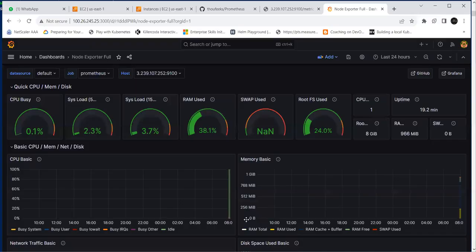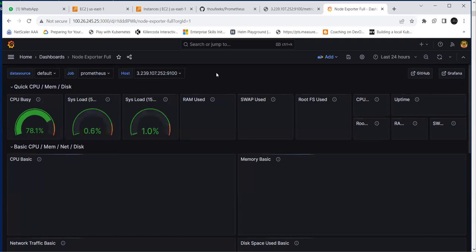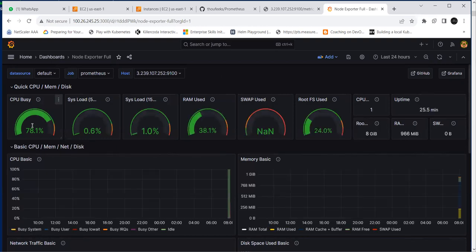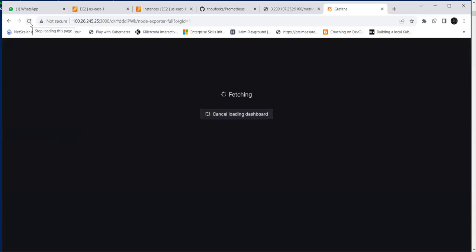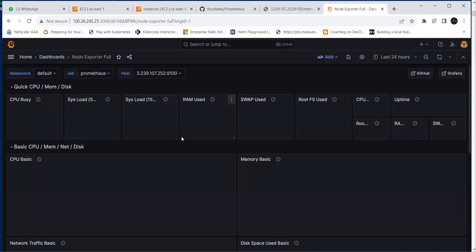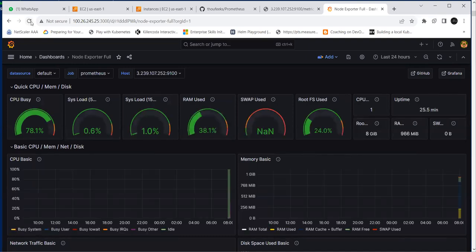We can see it in Grafana. Here we just refresh. Now it's 0.1 like that. Now you see 78% CPU busy. Again refresh, it will go to 100, I think. Again 78.